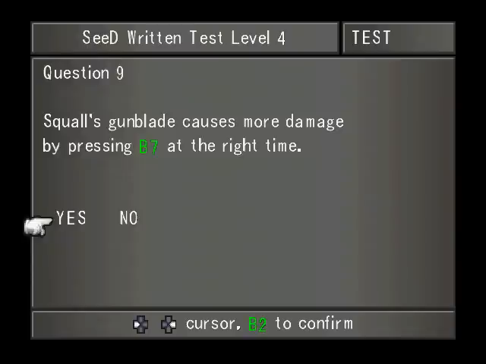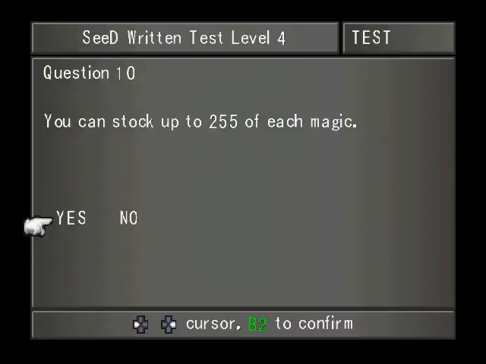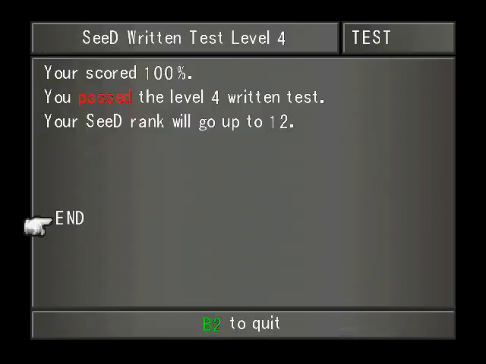And let me think. No, I believe it is. Yeah, no, it's the B6 buttons for me, I believe, or B5. You can set with 255 feet magic. No, it's 100. There we go.